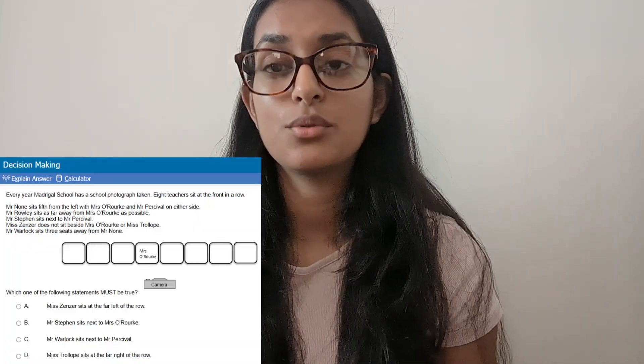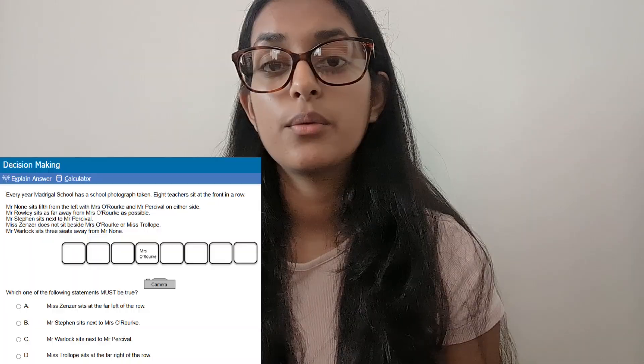For all of these you'll be given something in the stem of the question called a golden clue, and I'll show an example on screen. The golden clue is basically your starting point — it's the bit that gives you the most information. Over time with more practice you'll be able to identify that golden clue more easily, and by identifying that piece of information and working backwards from it, you'll be able to unravel and solve the entire problem.